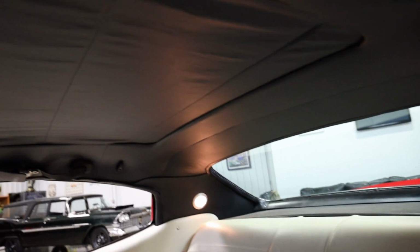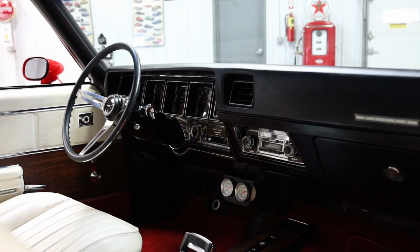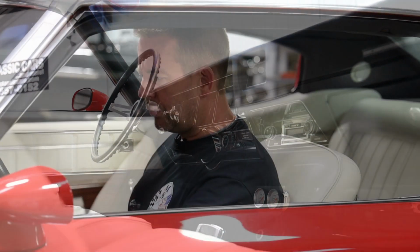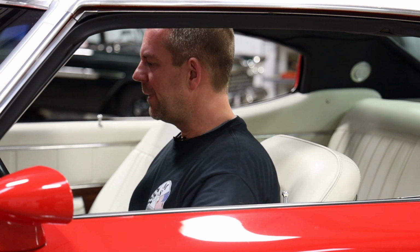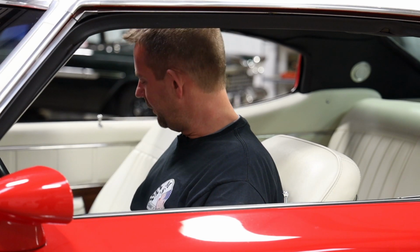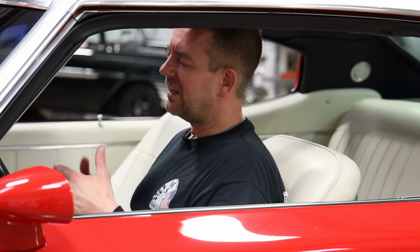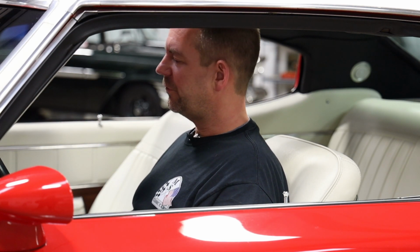They're crystal clear. It does have an RPM gauge, which looks really nice. It does have the simulated wood on the lower section of the dash. The car does have a little bit of original patina left in it. So as an example, when I look at the washer button or the headlight button or the wiper button, maybe a couple of the heater control buttons, this center section of the center console, I can still see a little bit of patina, which indicates to me that it's probably original. But I would say that 98% of this interior has been fully restored. They did a gorgeous job with it.